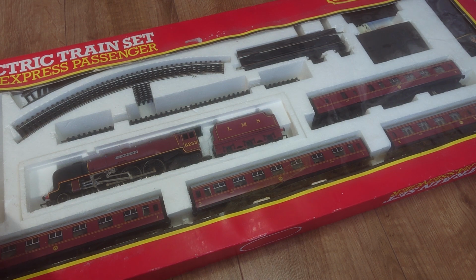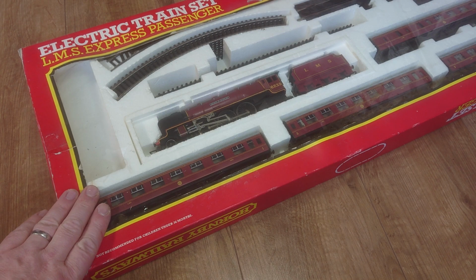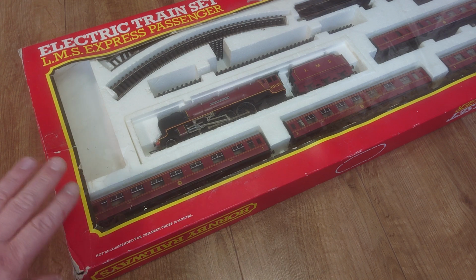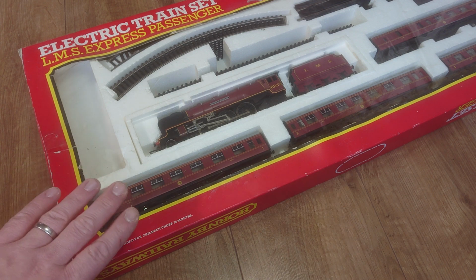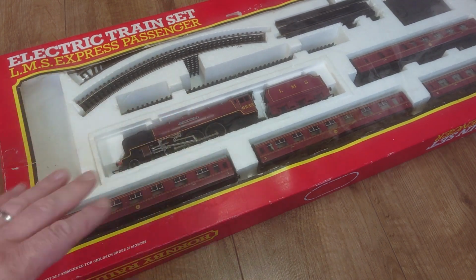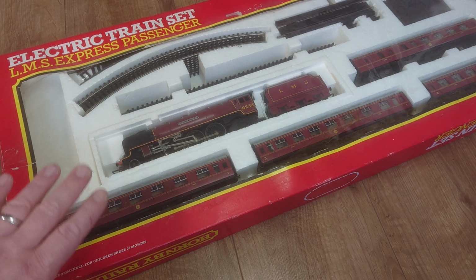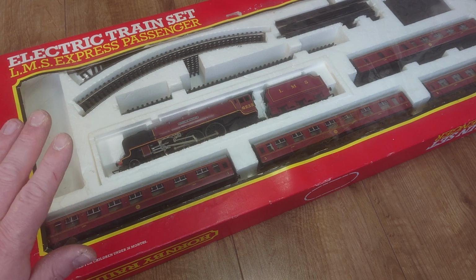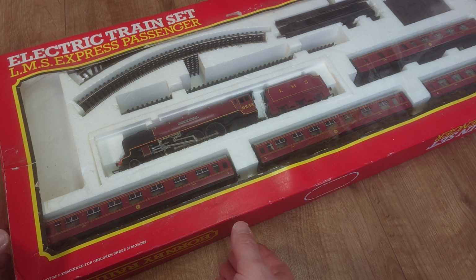Right. Look at this. This box is in quite reasonable condition. I do have another one of these with the loco, and that is in poor condition, but I got this for my birthday. The other one I was going to do up and just show you, but instead my wife got me this for my birthday. It is in very good condition, like I said, with the paperwork and everything else. I've done some work on the model. It was in stored condition basically, so I've cleaned some of the wheels and everything else.